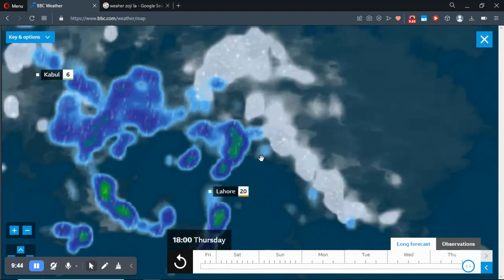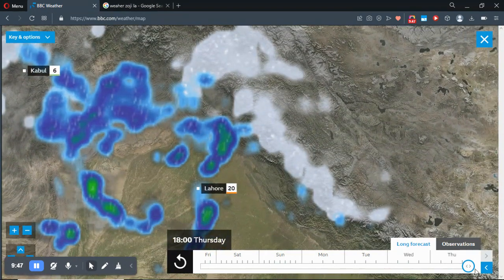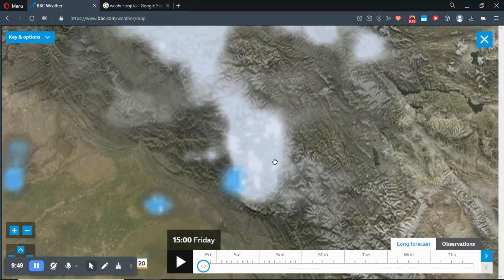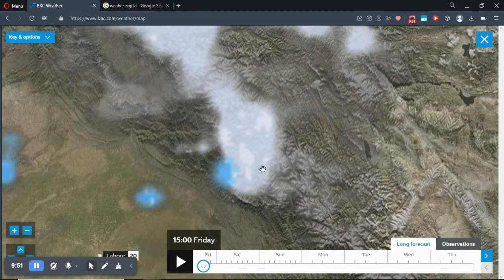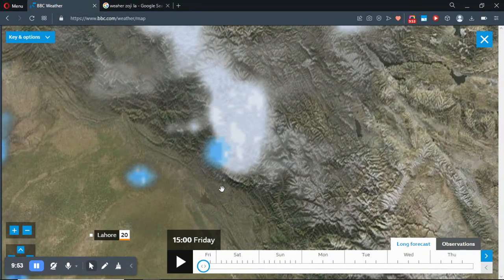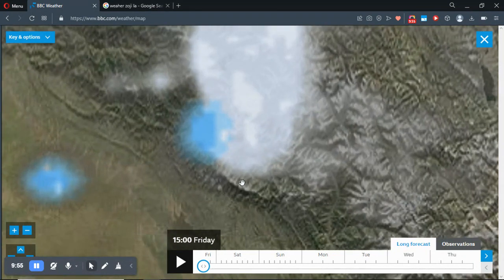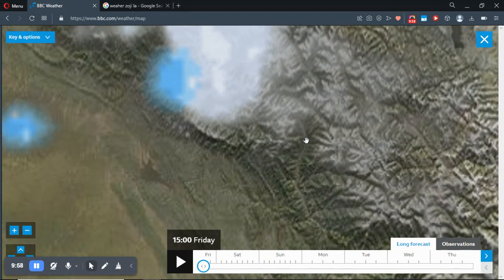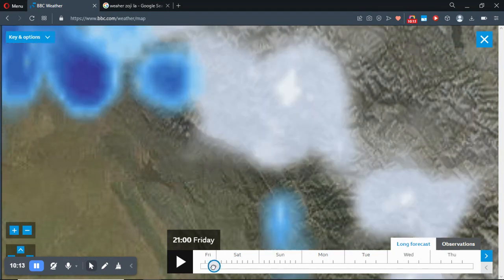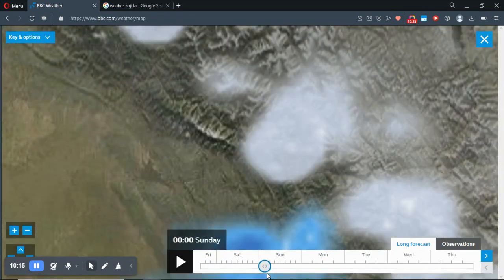So BBC weather is where you can accurately predict where it's gonna be snowing. And with respect to the next 1 day also, this is a very good indicator. For example, here, this is the Manali Valley, and once you come down, this is Chamba, and once you come here, this whole ridge is the Dhauladhar range. So here is where Bir is. If you want to see if paragliding conditions are correct for you, and if it's going to be flyable or not, or the weather is bad, then you can see that it's pretty bad for this week.